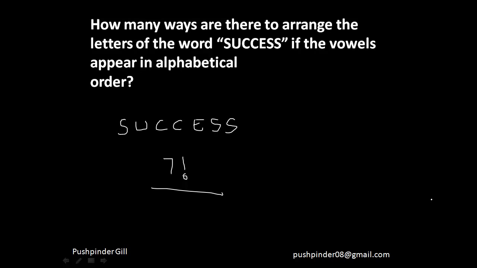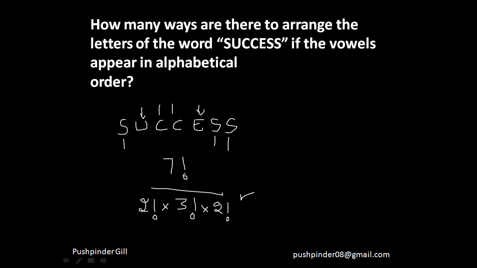Now, as you can clearly see, there is a condition on U and E, that E should always come before U because they should be arranged in alphabetical order, not necessarily together, but in alphabetical order. So that means I have to assume them to be identical. E cannot take the place of U and U cannot take the place of E, right? So in that case I have to divide it by 2 factorial. Now there are again 3 things which are identical: S, S and S. So these 3 S's are identical, so I have to divide it by 3 factorial, right? Similarly, these 2 C's are also there, so I have to divide it by 2 factorial again. That is what my answer is going to be.